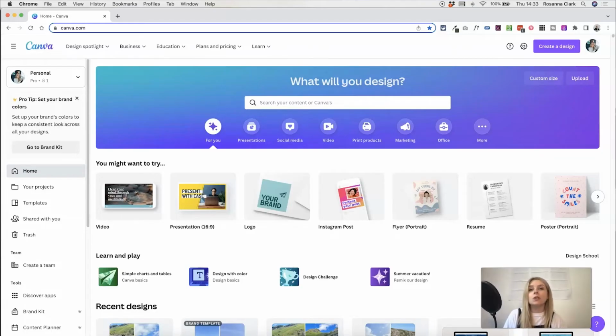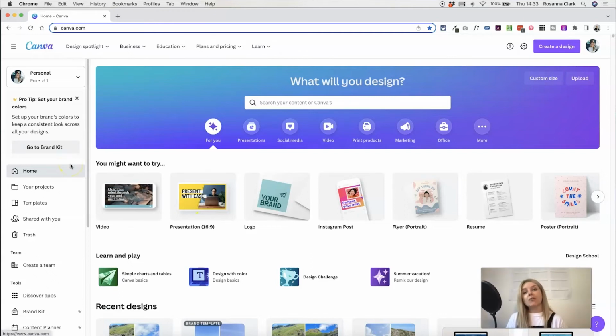So obviously this is the method for if you have Photoshop, and it's a little bit complicated and it does take a little bit of extra time, even if you're used to using it like I am. The other thing that you can do instead is use Canva, which is a free design tool. You can have a free plan and use this feature, or you could have the pro plan of Canva like I do. I pay, I think it's around $10 or something like that per month, and it gives me access to lots of other features. I absolutely love it, and I use Canva for pretty much everything. Even though I am a designer, it's just so much quicker to use than things like Illustrator and Photoshop sometimes.